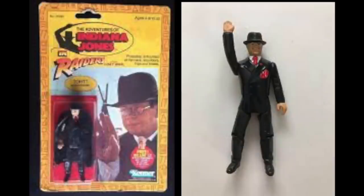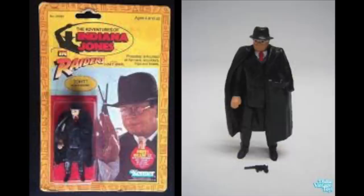Let's look at another figure from the Series 1 Indiana Jones collection — I always called him Tot, but I heard later that wasn't his name. It's spelled T-O-H-T, however you want to say it. Let's look at the only figure I can think of that ever got released doing a Nazi salute. As you can see, the hand on the figure actually has the burn mark of the headpiece to the Staff of Ra. He comes with a removable trench coat and a small pistol that's different from the one that comes with Indiana Jones. Like the others, this is a nice looking figure.